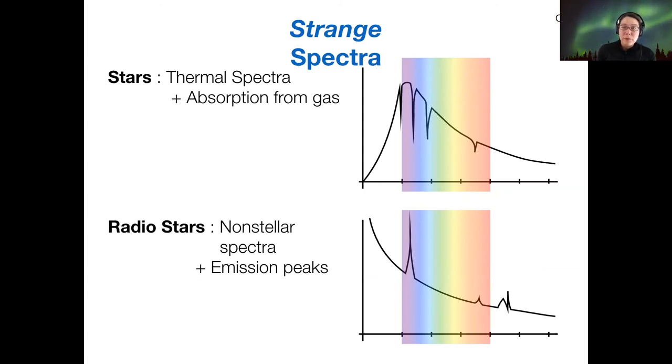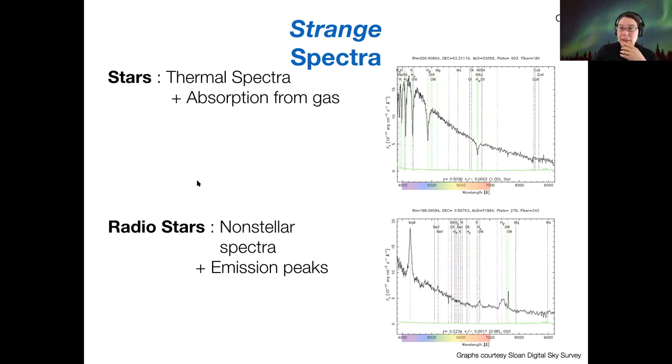There's kind of a corollary here. When we look at spectra of stars, we see absorption from gases in their atmospheres. And with our so-called radio stars, we see emission instead. So these are kind of the complementary line shapes to each other. And so when we look at the actual spectra from data, then you can actually see this sort of mirror image effect. Both of these have a line shape like this, both of them have this characteristic downsloping line shape. But because the quasars have emission peaks and the stars have absorption peaks, that's how we can tell a stellar spectrum apart from a quasar spectrum.